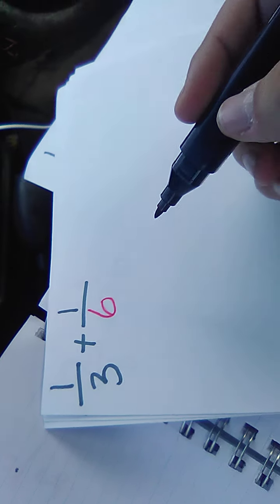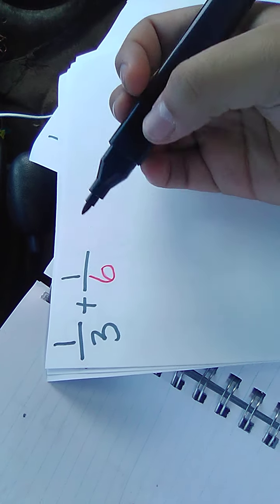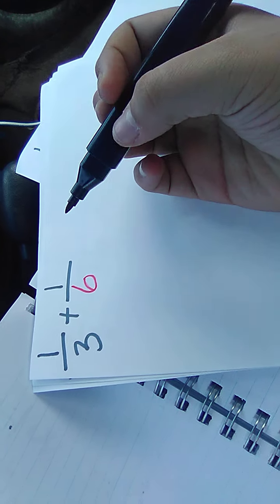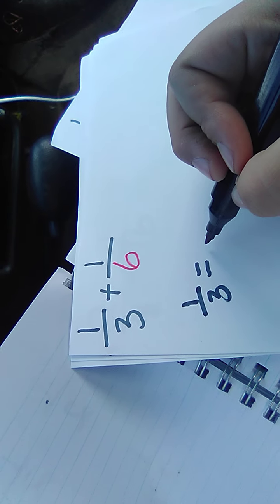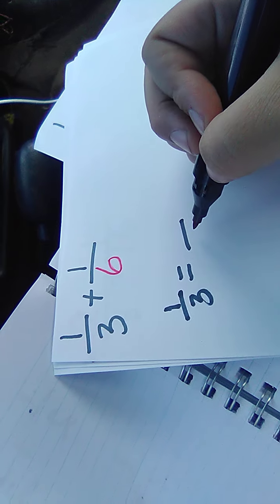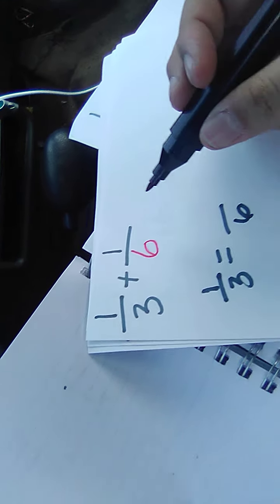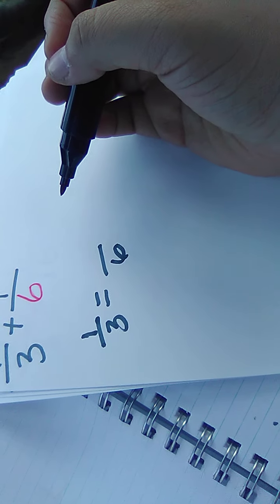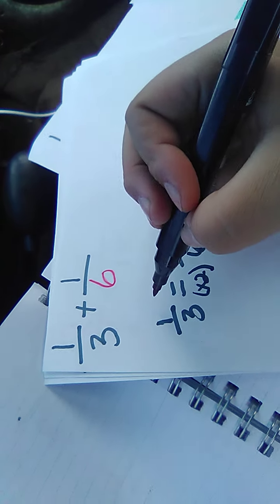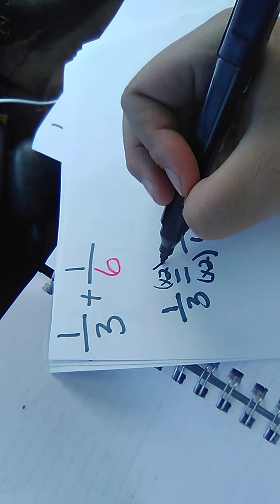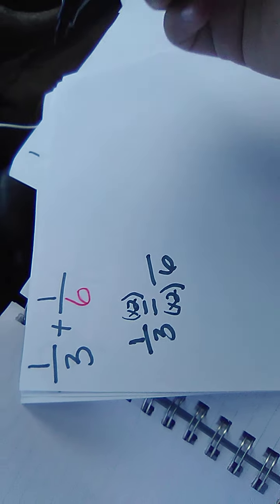How do we do that, though? One easy way is we're going to do a 1/3, and we know that we want our denominator to be what? 6, right? We want them to be the same. So how did we get from a 3 to a 6? Multiplied by 2, right? So we're going to do that times 2, and we're also going to be multiplying the top by 2. What happens to the bottom happens to the top. So class, what is 1 times 2?